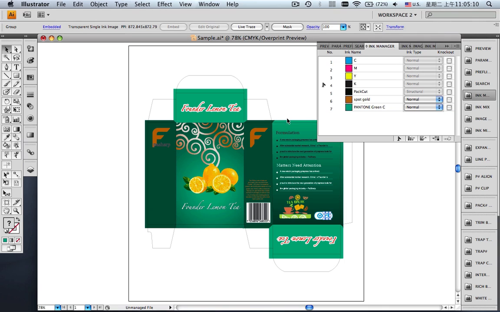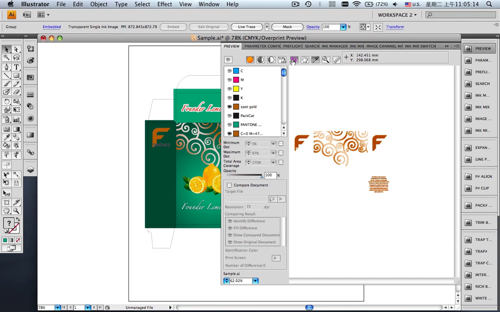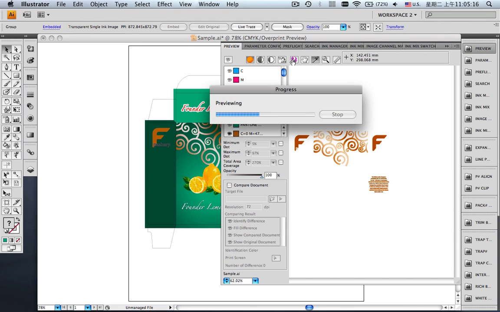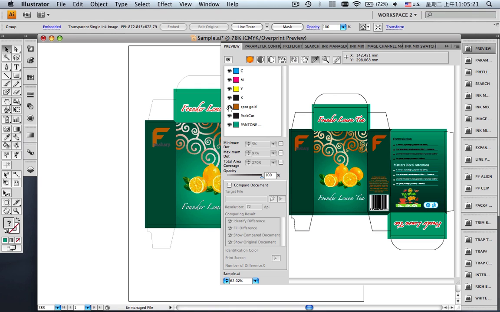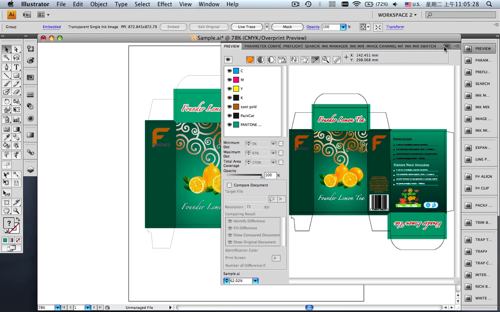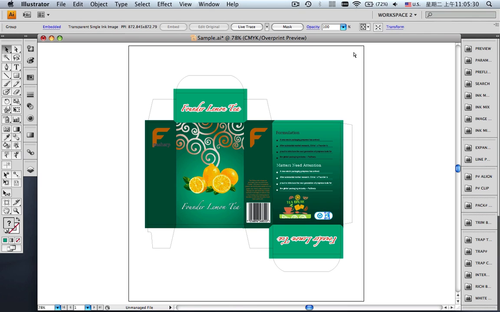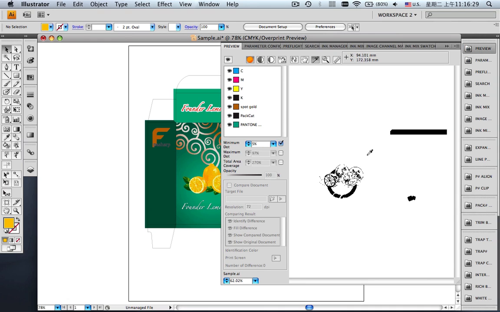Remember just now we saw the minimum dot percentage. We can also find some other areas which are not suitable for printing. We can use our pre-flight function, which is called Inspect Sharp. Using the pre-flight function can help you get prompt feedback information about the current file, so you can determine whether or not the design can meet the requirements of the intended output and printing process.